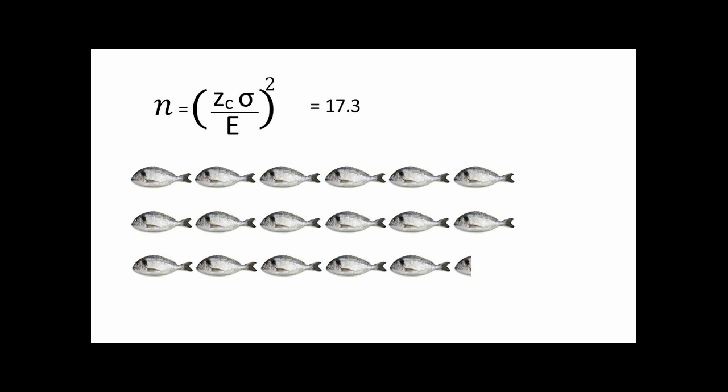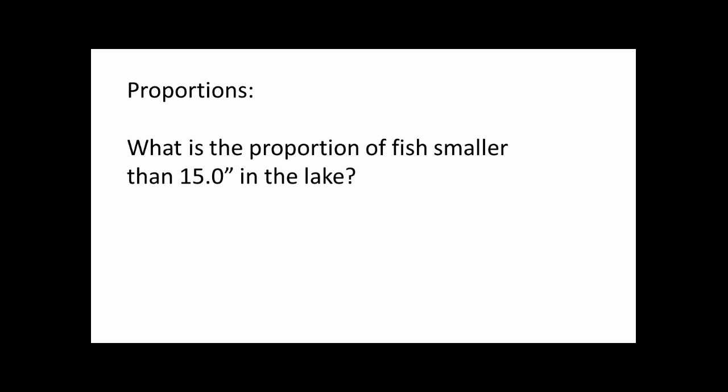If you are calculating the confidence interval for a population proportion, you'll first need your point estimate, which comes from your sample. For example, we want to know the proportion of fish in the lake that are smaller than 15 inches. This is a question about a population, but again, we cannot catch and measure all the fish in the lake. So we take a sample.